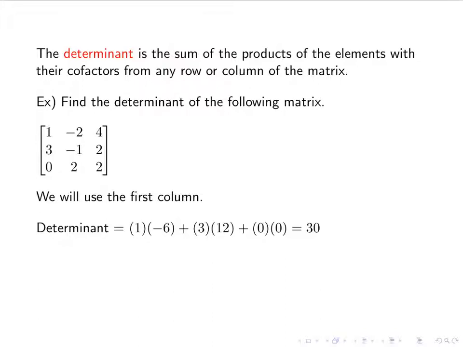And again, I could have chosen the first row, the second row, the third row, the first column, the second column, the third column. It doesn't matter which one I chose. Every time I should get 30. So one of the things we want to keep in mind when choosing what row or column is that if I have an element that's 0, I'm going to multiply 0 by the minor or the cofactor, but it doesn't matter what the cofactor is because I'm multiplying it by 0. So if I choose a row or column with a 0 in it, that's one less cofactor I have to actually find. So we're going to see when this comes into play.